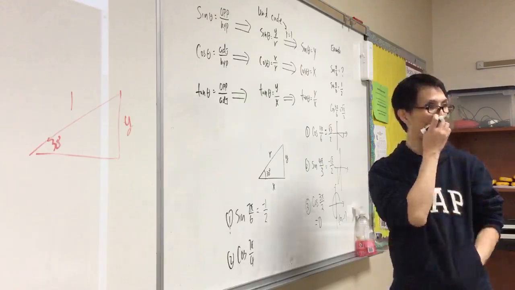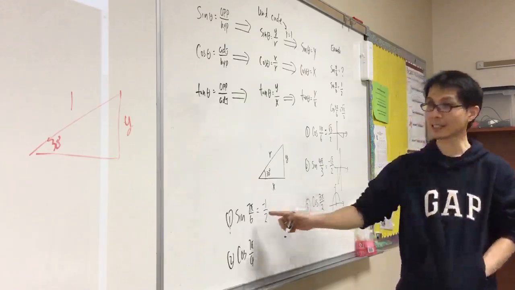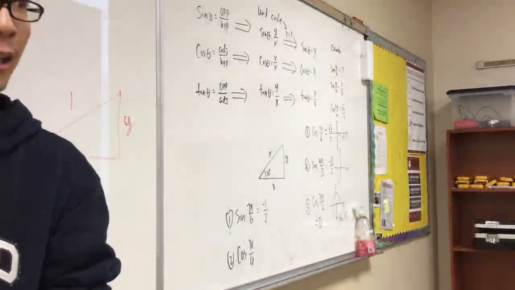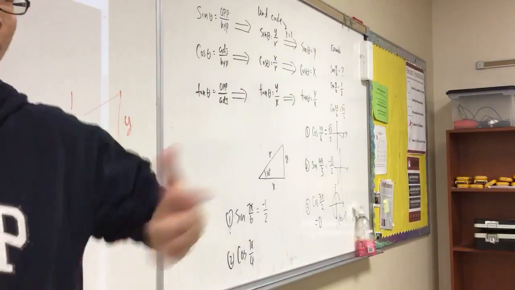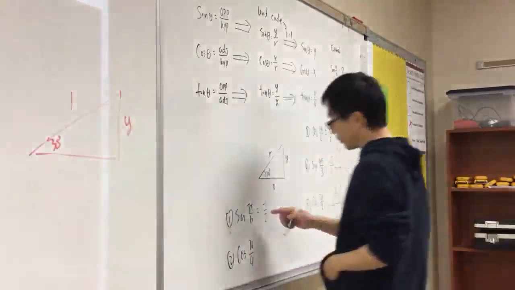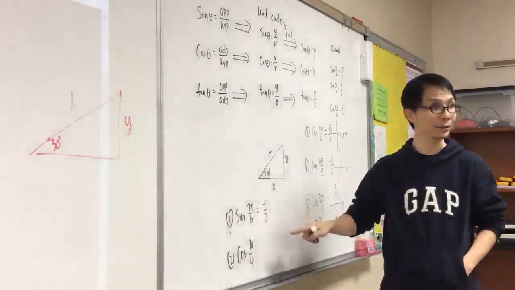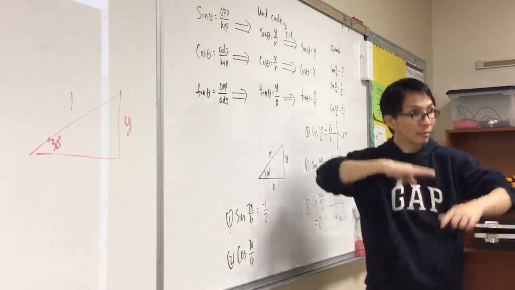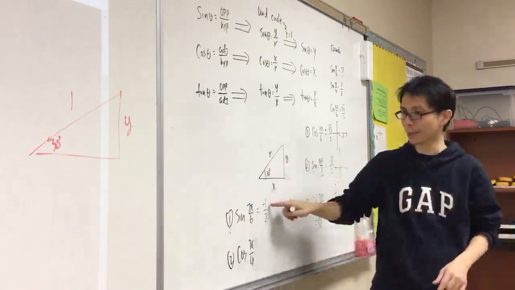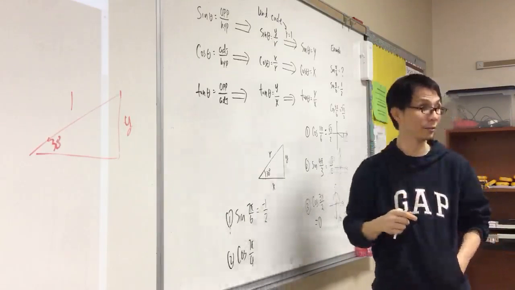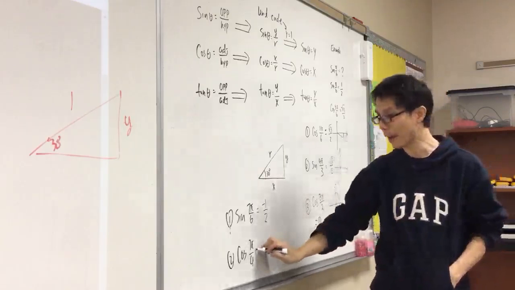Okay, so look at 7 pi over 6. 7 pi over 6 is right here. Is that tall or short? It should be wider, right? Do you see that it's wide and short, so therefore sine is negative half. Because sine is short, like wide and short, so this must be half. But it's negative because that's the third quadrant, so y is negative over there. Okay? 7 pi over 4.